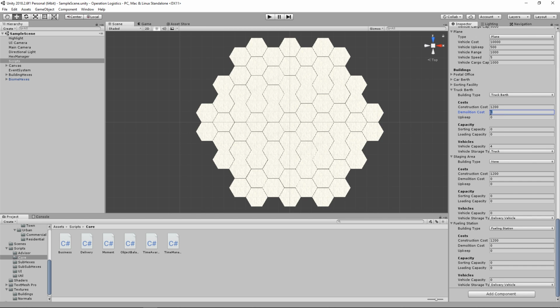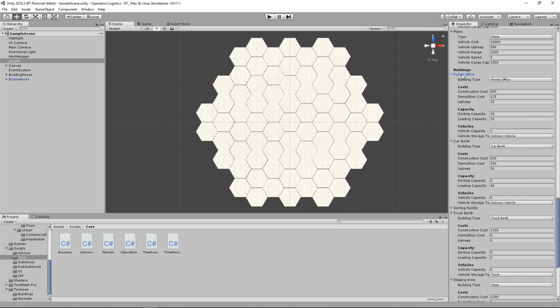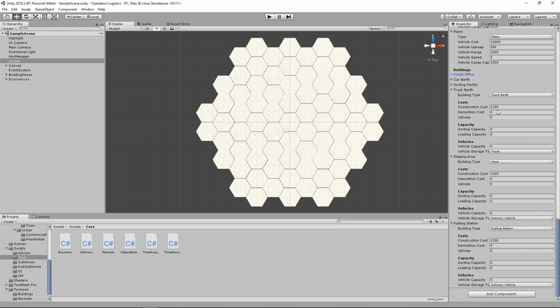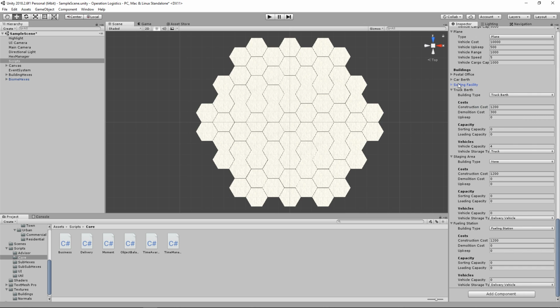Okay. The demolition cost is what, 10% is what I said? 20%. Okay. Or is that 25%? I think that's 25. Yeah, that's 25%. Okay, so 1200 times 0.25. Nope, not 15, 0.25. 300. And then the upkeep would, of course, be 5%? Yes, the upkeep would be 5%. So 1200 times 0.05. Excellent.